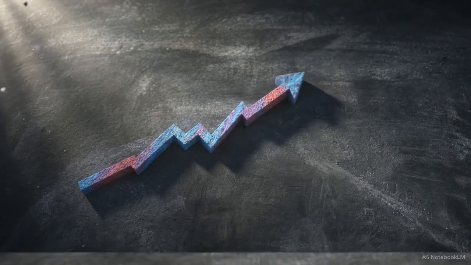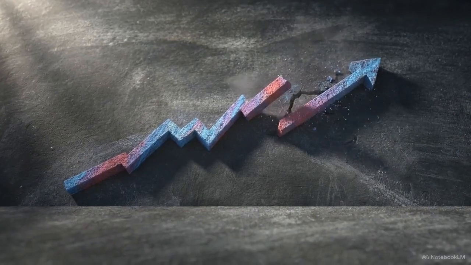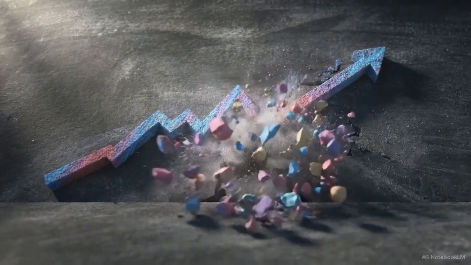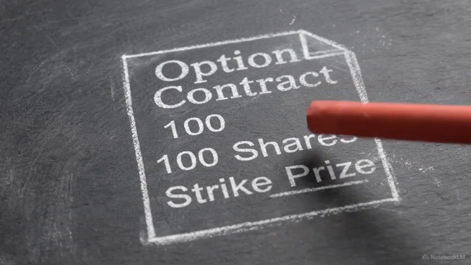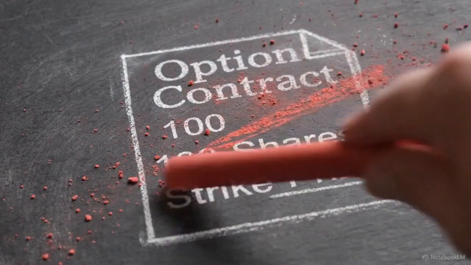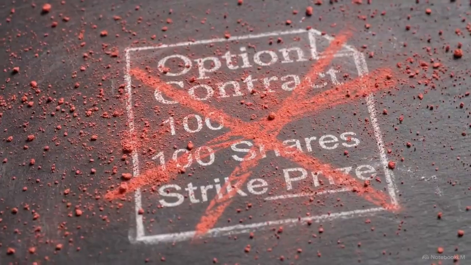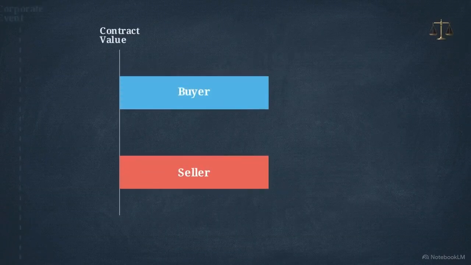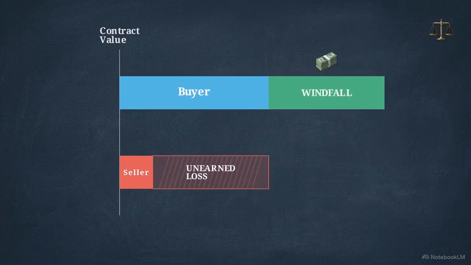When pricing an option, you model the volatility based on one core assumption. The underlying asset's structure will remain perfectly stable. But if a company executes a surprise stock split, issues a special dividend, or gets acquired outright, that structural stability breaks in an instant. Without intervention, these sudden corporate actions would trigger an immediate, massive wealth transfer, handing a pure windfall to one side of the contract and an instant unearned loss to the other.